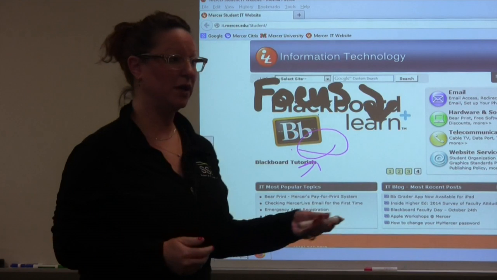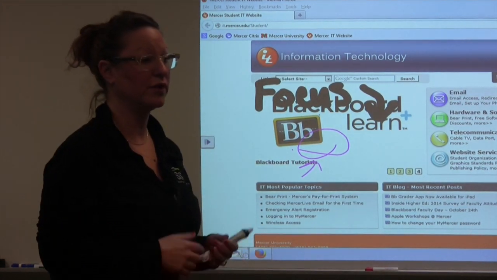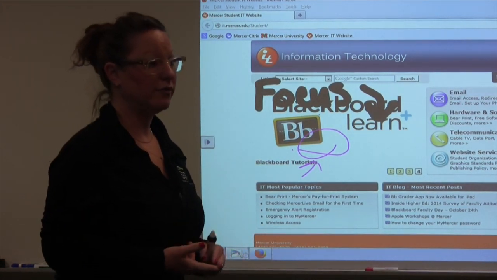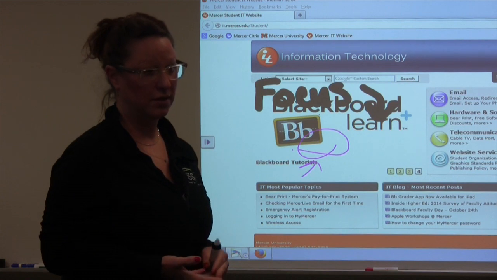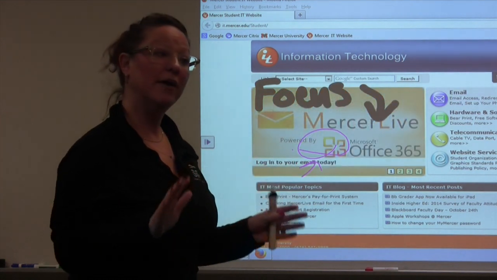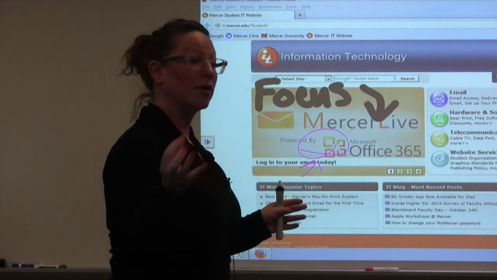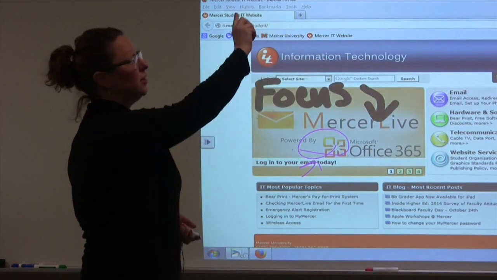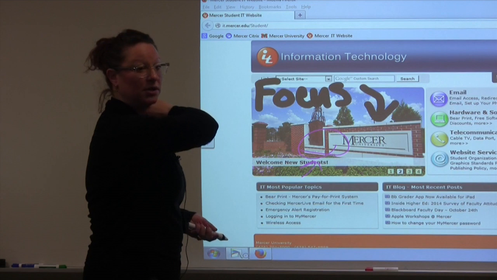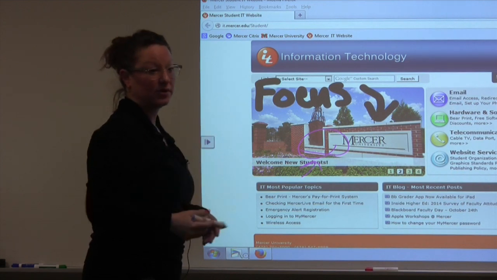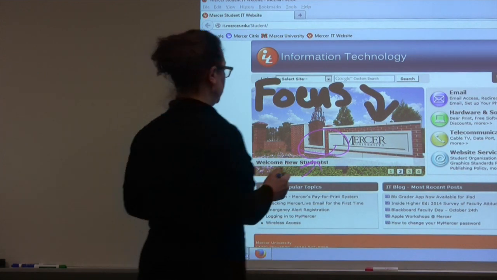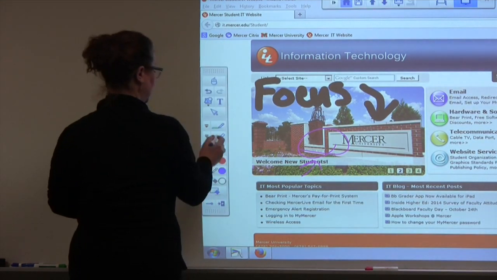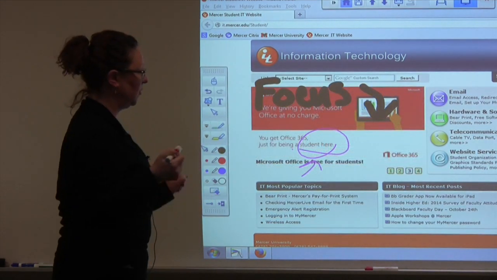So it doesn't have to be on the internet. You can do this over your desktop, over a Microsoft Word document, over an Excel document, over a PowerPoint. Whatever is on your desktop or showing on your local monitor will show up here on your projector, and then you will be able to interact with it. So I just told it I wanted to be a pen, and it was purple, and I circled a couple of things.